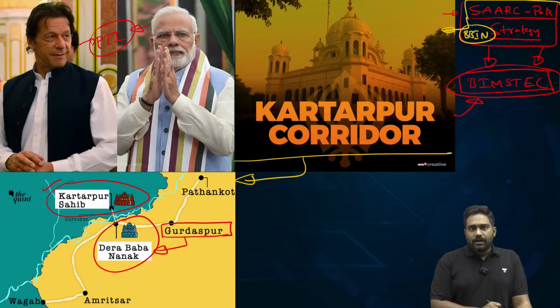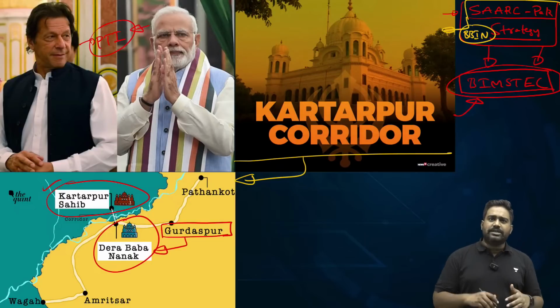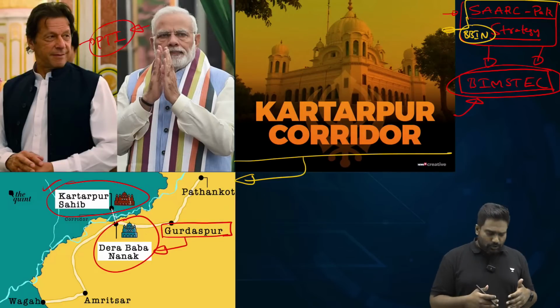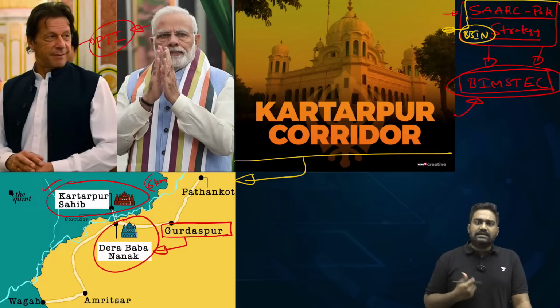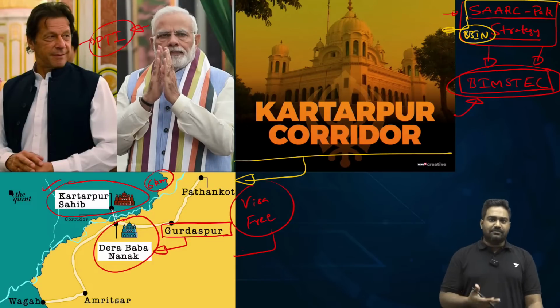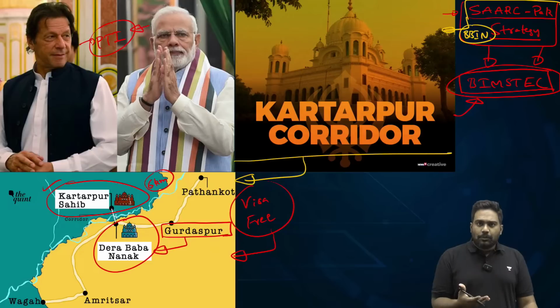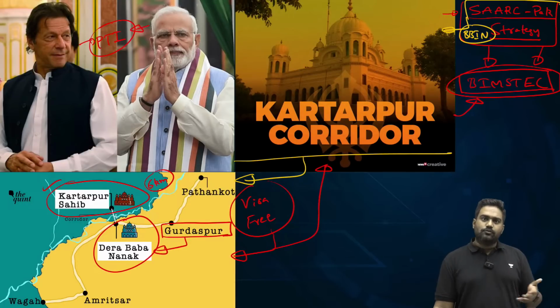But because of the hard border which came up after partition, the constant wars and tensions, Sikh pilgrims could never access Kartarpur, even though it was located barely 6 kilometers from the border. The Sikh community kept demanding a transit corridor, a visa-free corridor, so they could visit Kartarpur and pay their respects. But given the state of our relations, this was never feasible. So even after the Pulwama attacks, Prime Minister Modi and Imran Khan made it possible, because before the Pulwama attacks, the agreement on the Kartarpur corridor had been signed and a commitment had been made to launch the corridor before the 550th birth anniversary of Guru Nanak.